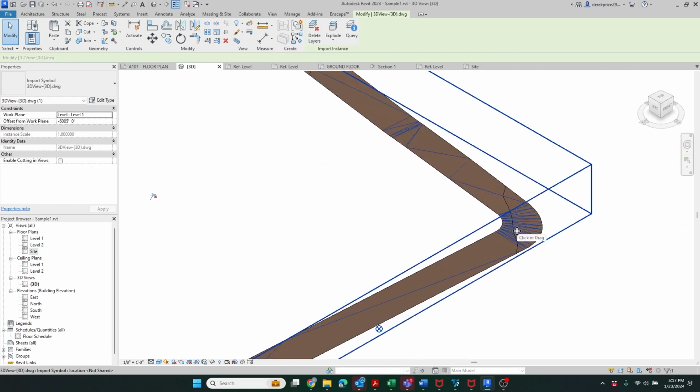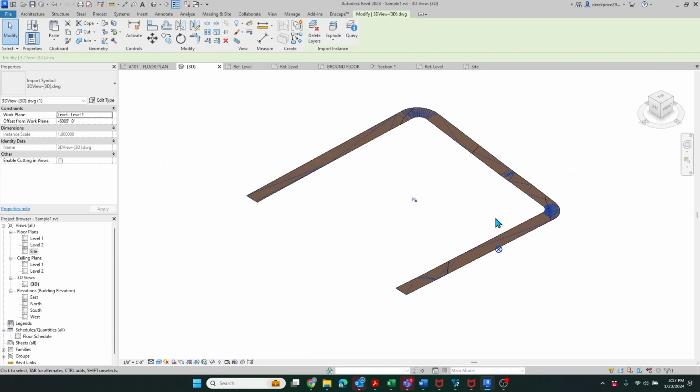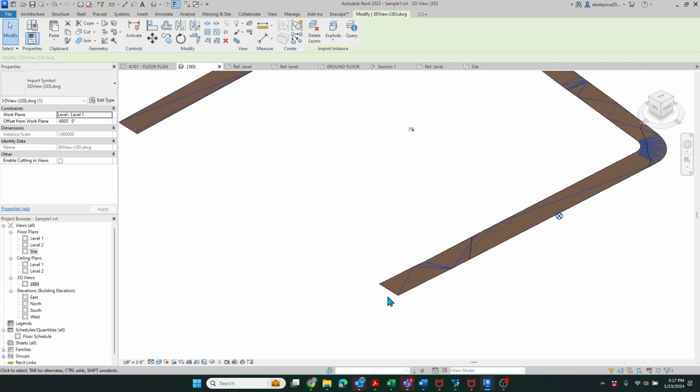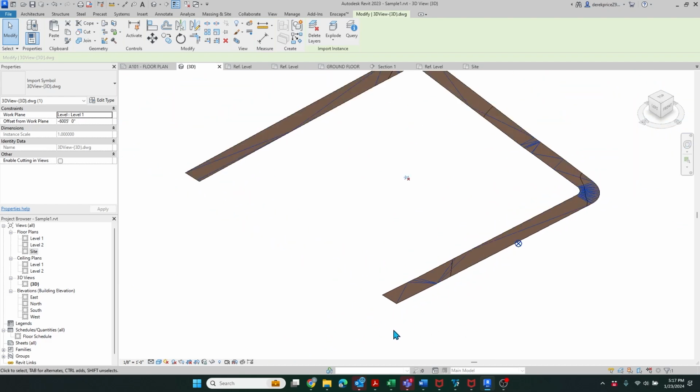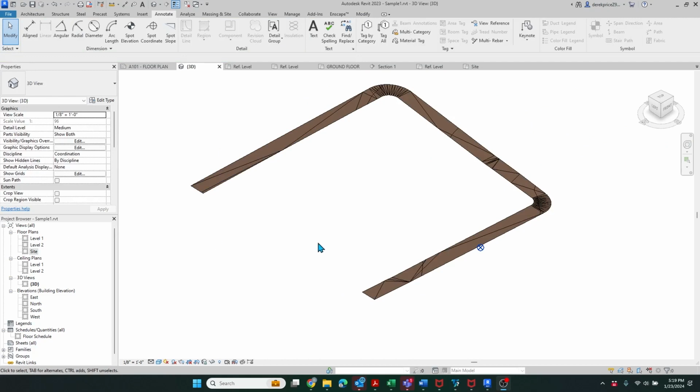Okay, and you can see it's still hidden, and there's our road. Now this will give us the ability to do a sweep along the edge of this object. One issue with bringing it in is when you do use this as a reference for a sweep or making a solid object, it won't find the edges. And I'll just show you that, and then we'll show you how to correct that.